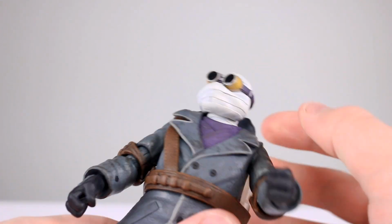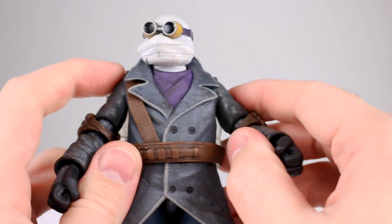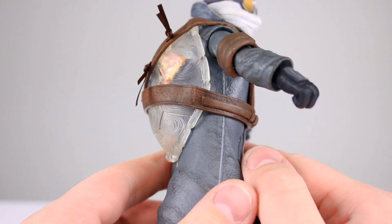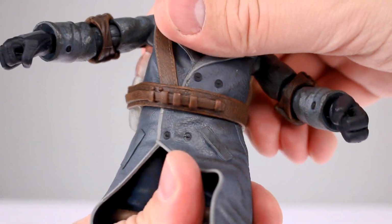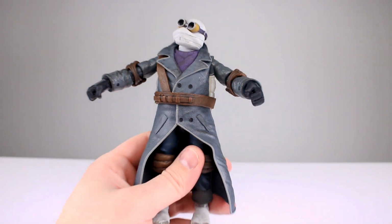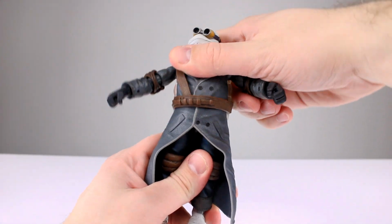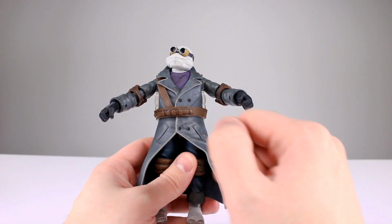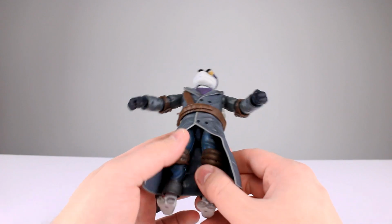Torso articulation, there is some underneath this belt, which is so incredibly well hidden. I didn't notice it was there at first when I was looking at this guy out of the package. You actually can pose him around. Probably better than every Ninja Turtle figure they've ever released. It moves around really nicely, and that belt hides it perfectly. They did a great job of lining up the clothing. That's great. Really well done.